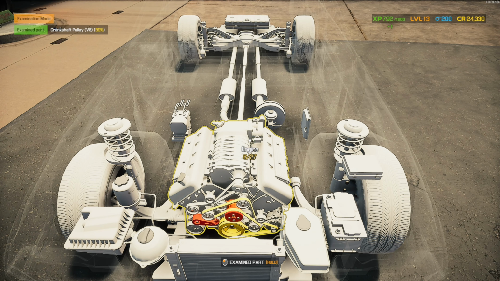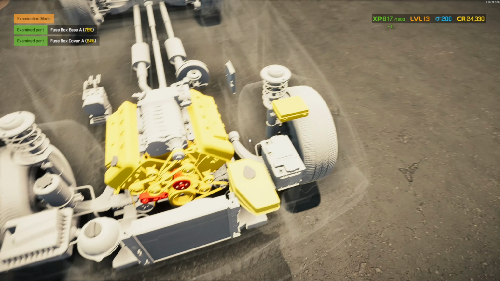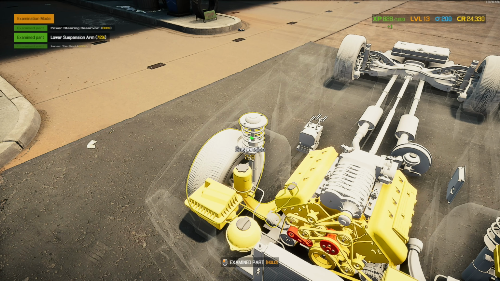Well, let's do an examination on the engine, because that gets some of the gearbox stuff. Should help. Yeah, see? Clutch release bearing. Beautiful. Excellent. Stupendous. There we go. Engine washer, car battery, box, coolant, air intake. Oh, seven-piecer. Love it. You're just zooming through this XP at this point. Since we got a good number of parts on this one that are also engine bits, we should be able to earn a lot of XP on this one as well.